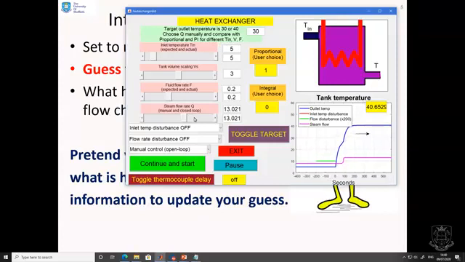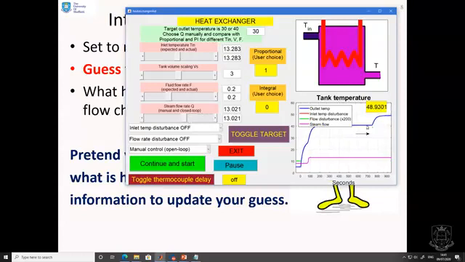So we made a guess and our guess was wrong. So we get the wrong temperature. Now, what happens if we get some disturbances? From time to time the inlet temperature may change. You have no knowledge of this, so look, the inlet temperature's changed. You can see our guess for the correct steam flow is now even further out. I've now gone close to 50 degrees, and this change in the inlet temperature I don't know about. And because I can measure nothing, I end up with even worse behaviour. I can also get changes like the fluid flow rate I might not know anything about. Increasing the fluid flow rate has helped us. But the key thing is we're not getting to 30. This open loop is not working.